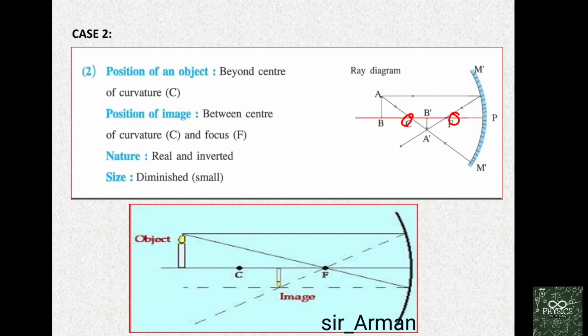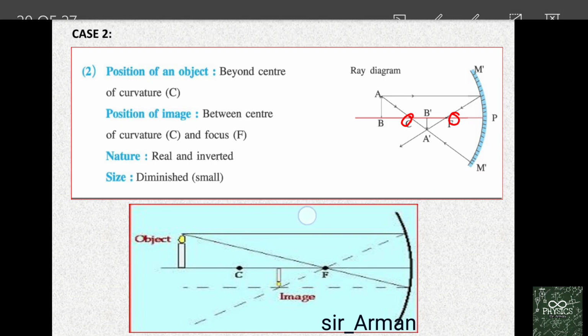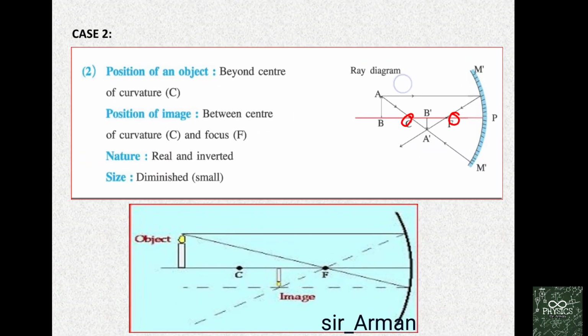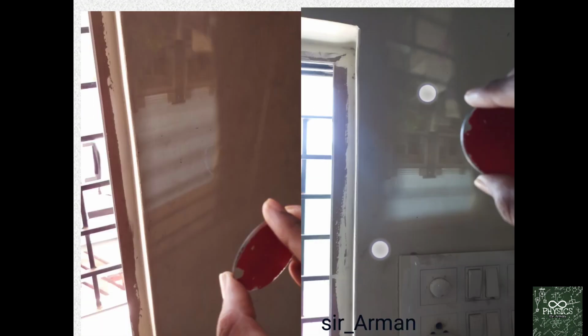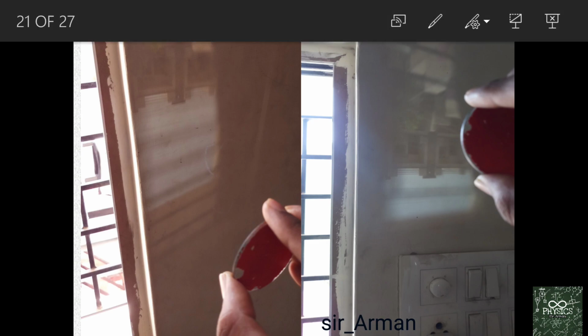Here I have done an experiment at my home and obtained an image for you. You can see I have a mirror in my hand, this mirror is a concave mirror, and this mirror is also a concave mirror. Here you can see the windows. Some of the rays are coming from the windows, and those rays I have focused on my wall. You can see the picture on my wall clearly, right? You can see there are houses.